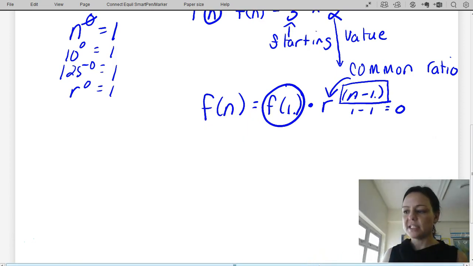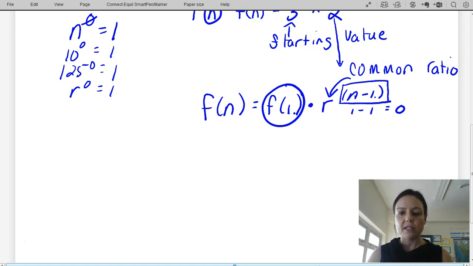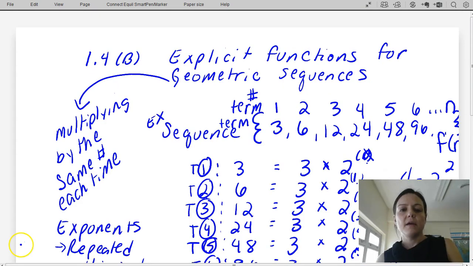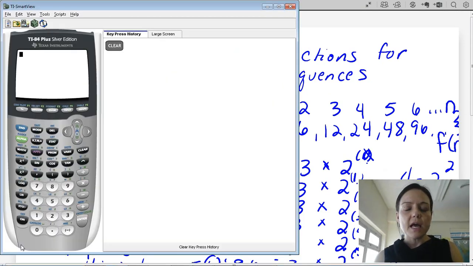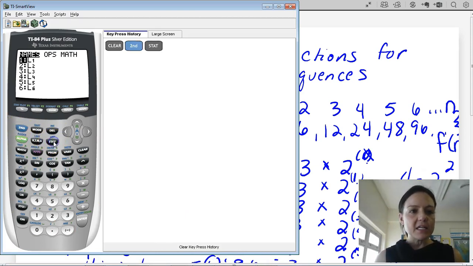create a scatter plot on a calculator using a table. You might want to put these somewhere called calculator notes, because I'll let you use calculator notes on the test. Okay, and here are the calculator notes for creating a scatter plot on your calculator. So let's go ahead and put our numbers into a table. And to get to the table, you do second stat.